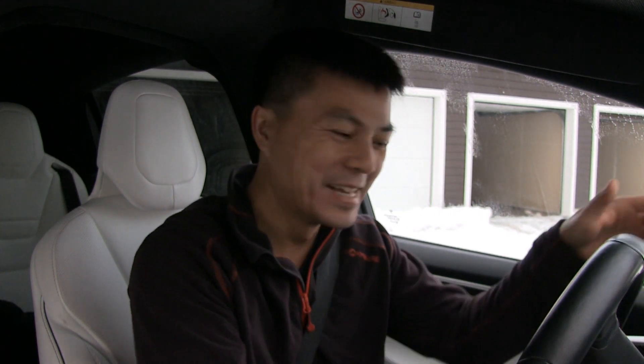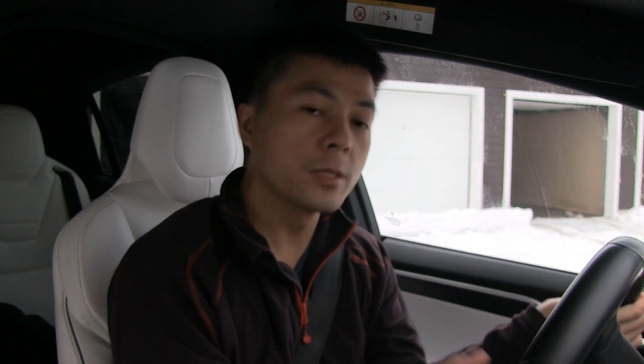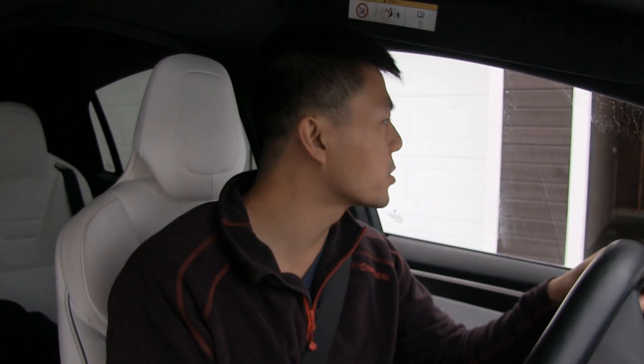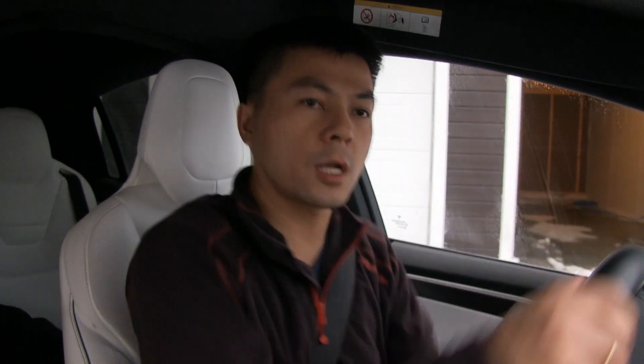So just buckle up, and then you can do all the maneuvering — the car will not go into park no matter what you do. It's also a good thing of course to always wear a seatbelt when driving. In a Tesla it will always remind you, but in other cars you can drive without a seatbelt, which is crazy.